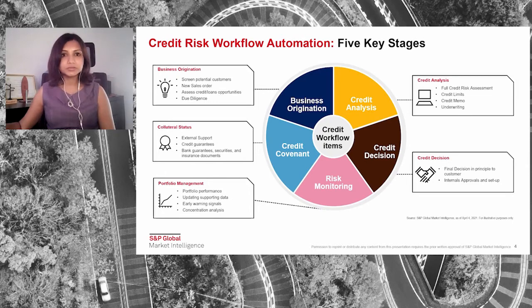which is also linked to risk monitoring, concerns the credit covenants or collateral linked to your customers. Sometimes they will have explicit guarantees or additional support from a parent that should not only be factored into their credit risk pricing, but also checked for expiry. So now on the next slide and onwards, we'll go through each of these areas in more detail with the challenges and recommendations based on many credit risk workflow solutions that we've helped our customers implement.